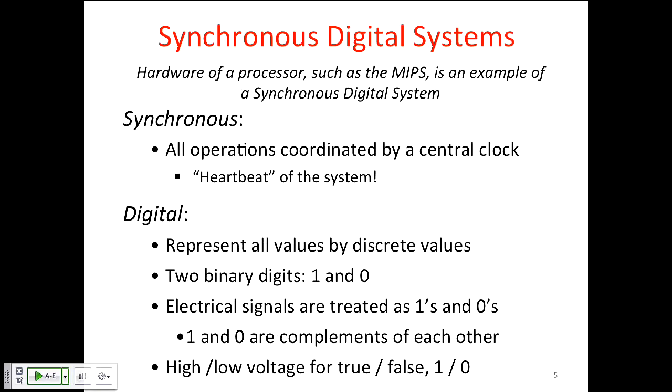Okay, so when you want to design a computer system, let's go all the way down to the basics. All the computers that we're interested in building are examples of what we call synchronous and digital systems. Let's go through those terms. A synchronous system is a system that's guided by a clock. There's a global clock tick, and that orchestrates all the behavior in the system. Everything moves according to the beats of this clock.